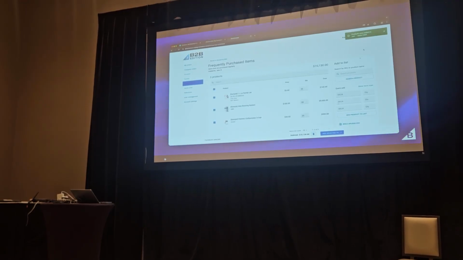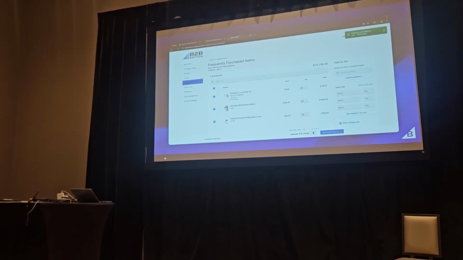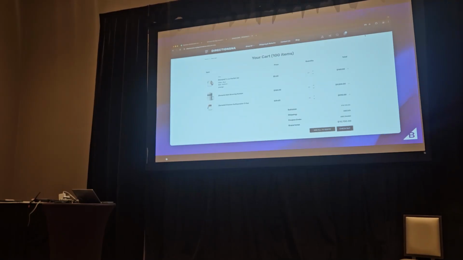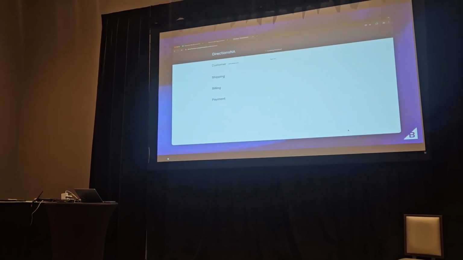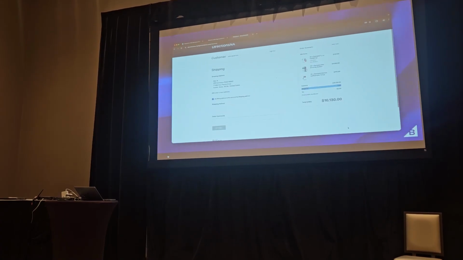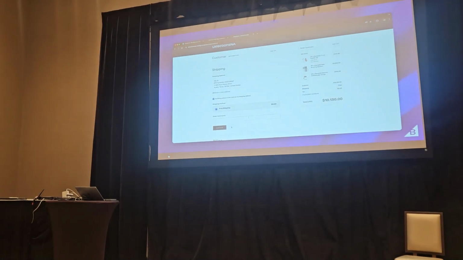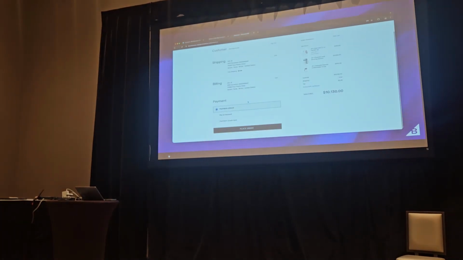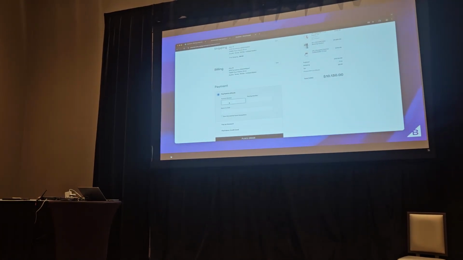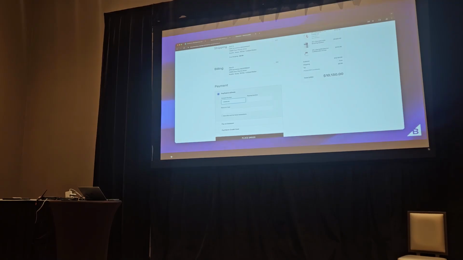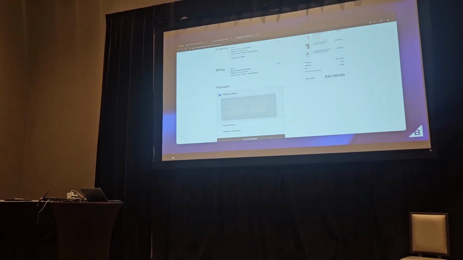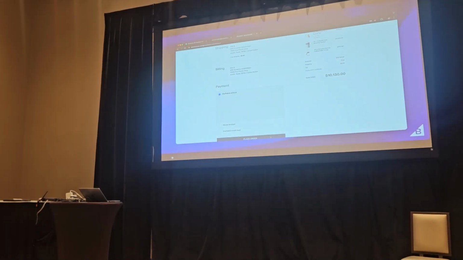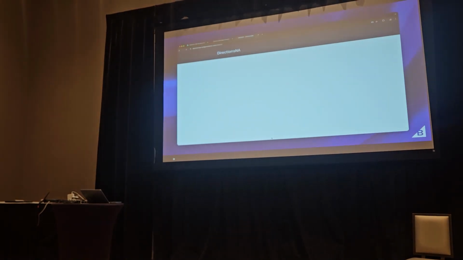Now once you've decided, is it cart, is it quote, I can either request a quote, or in this case, I can go to my cart, and then I can enter the checkout. Once I get to checkout, it's going to remember my login. I'm going to have saved shipping and billing addresses that are associated with that company in Dynamics Business Central. In this case, I'm going to pay for this order using the PayFabric e-check. So I'm going to put in my account number, my routing number, and my name, and then I'll place that order. Once that order is placed, PayFabric issues a transaction ID.